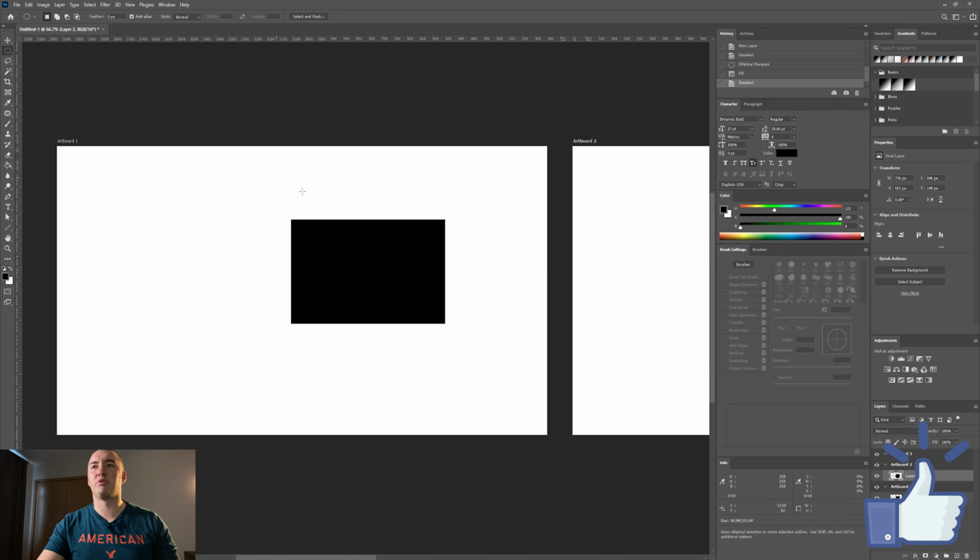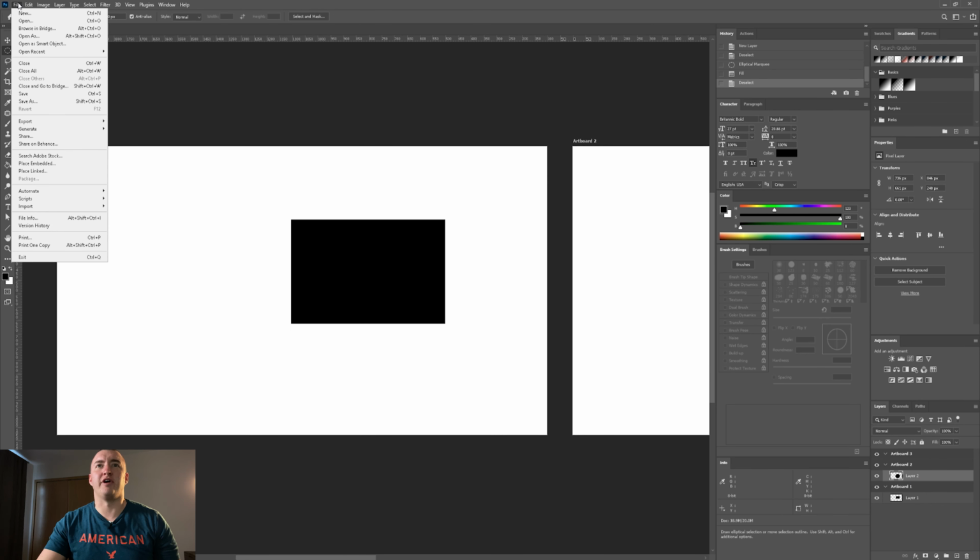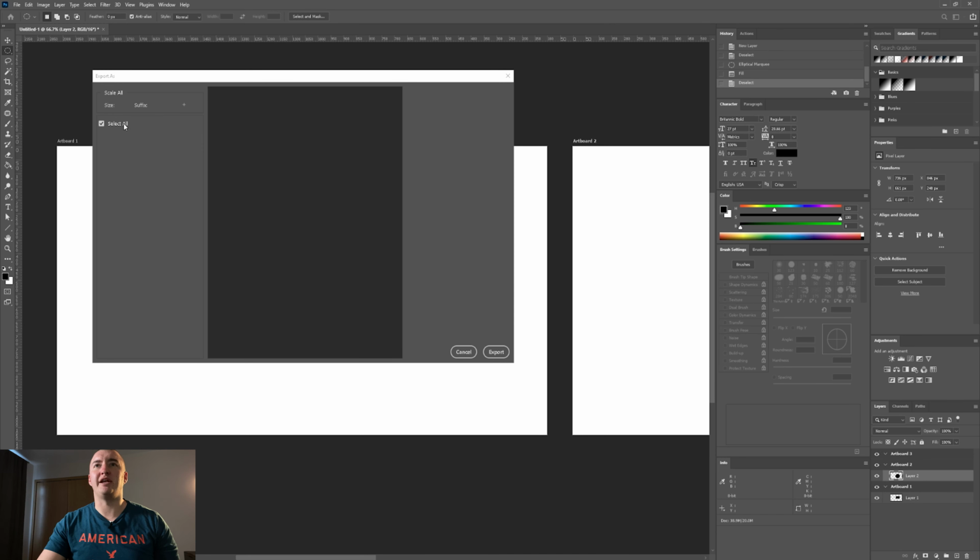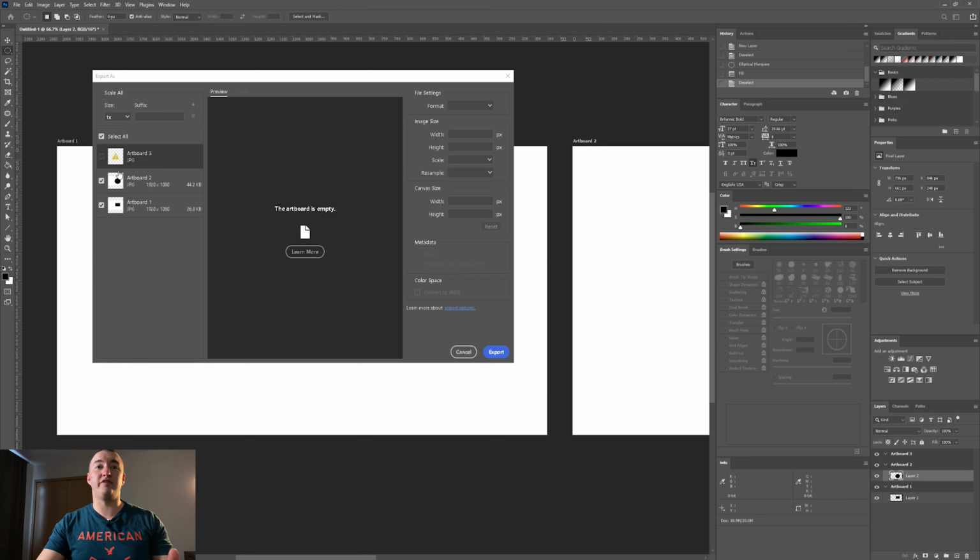Well, how do I export just this? Super easy. Just go to File, you go down to Export as, and now you can either export all of them as individual JPEGs, or you can pick. So now you'll still have a bunch of different JPEGs, but you're not gonna have a different version for each new version that you're sending off to your clients.